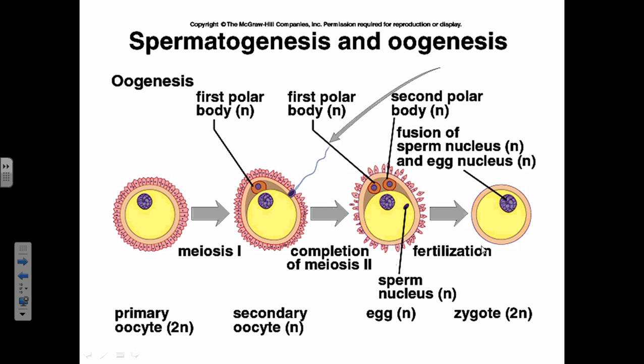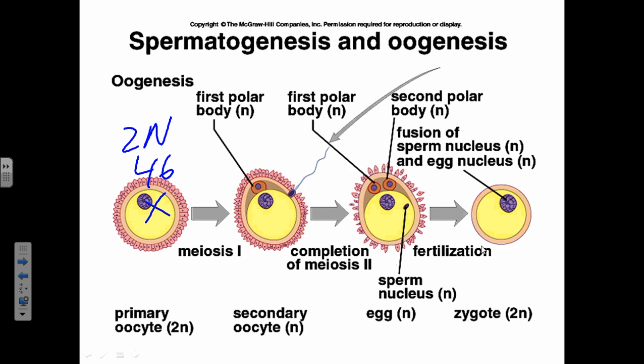Now, in a lady, it works a little bit different. All right, here's the deal. Your germ cells are called primary oocytes. They're diploid, 2N, and they have 46 X-shaped chromosomes after replication. All of your germ cells have already done replication. They've all also already gone through meiosis 1.